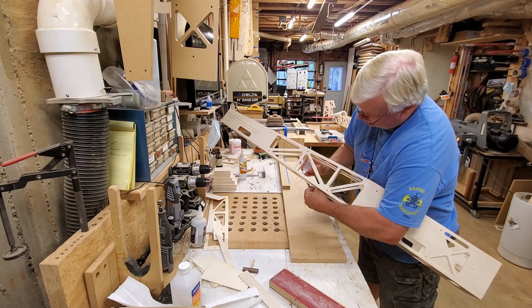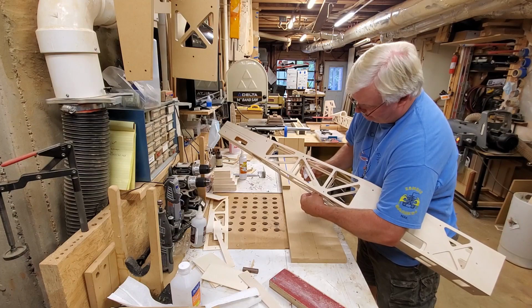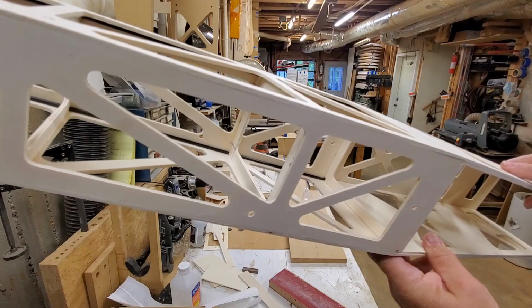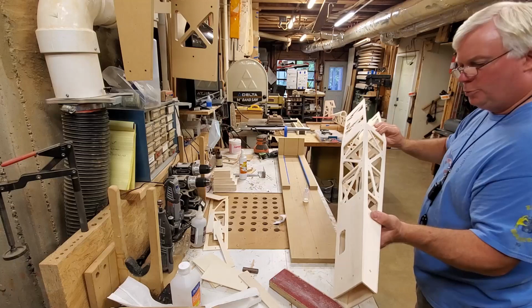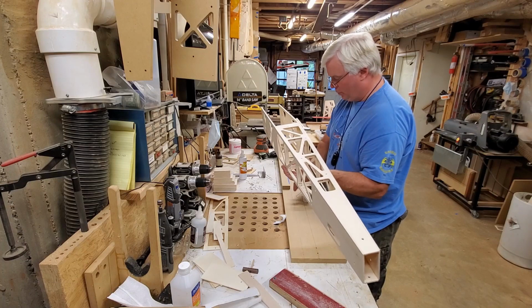So I'll put a drop on the bottom of the tube, drop on the top, and move down about half to three quarters of an inch and do the same thing again. I don't know if I'm going to be able to get to where you can see that nice in there. It looks pretty good. And you can see where it went up into that former number two very nicely. It's a nice fit, and I think that it adds a good bit of strength back there. Again, probably overkill for regular sport flying, but that bit of carbon fiber and that little bit of extra CA doesn't bother me as far as weight goes.